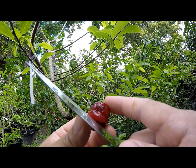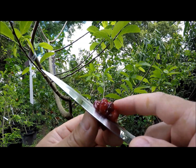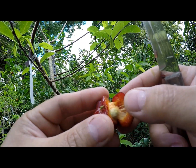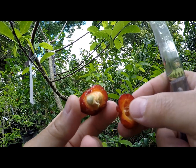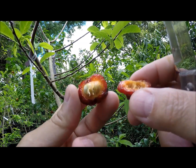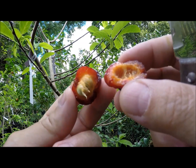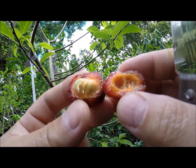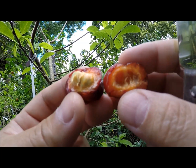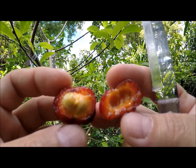Here's up close what's actually inside this cherry. The skin is extremely thin, very juicy, and there's also a pit inside here. A lot of times you would discover between 1 to 3 seeds. It's very juicy. The flavor is sweet with a little acidity, and it has a hint of a pepper taste, almost very similar to a sweet bell pepper. And again, the skin is very thin, so it's not a very good commercial variety.